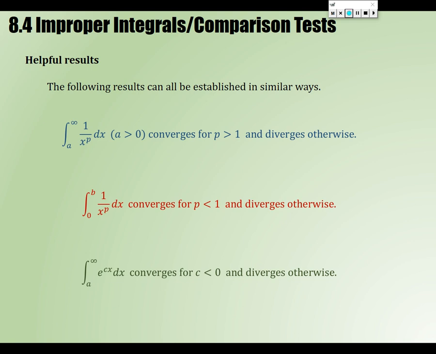And then this one's not hard to show either, but we'll omit the proof right now. Your homework might make you prove it, I don't know. But it'll be a fun little exercise maybe for your chemistry class later today, or for physics or something. You could be working on this, off to the side in the English class. Prove that in general, for any c less than 0, e to the negative 2x, for example, something like that, that'll converge.